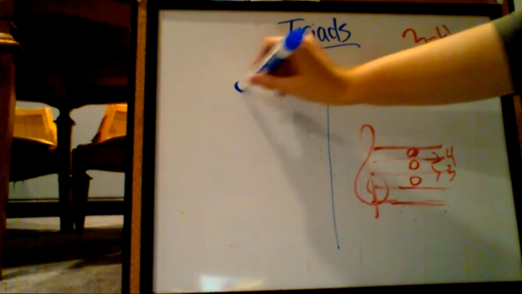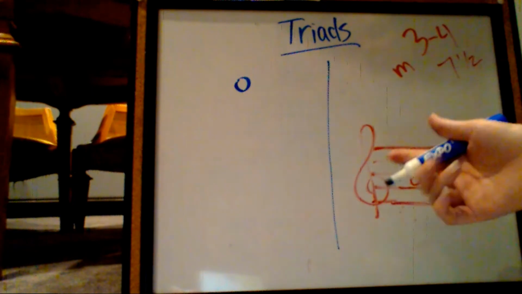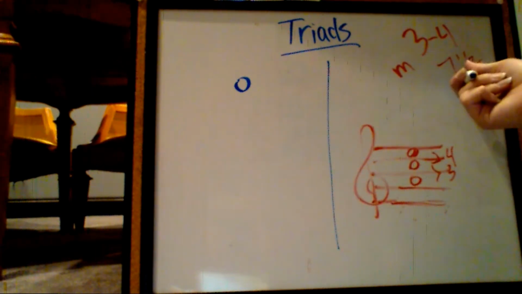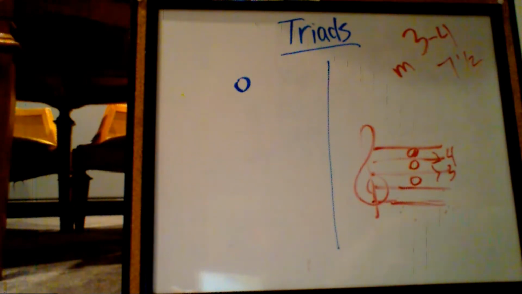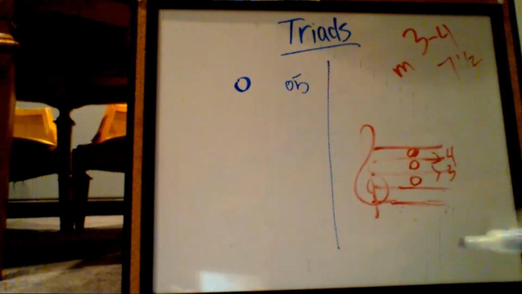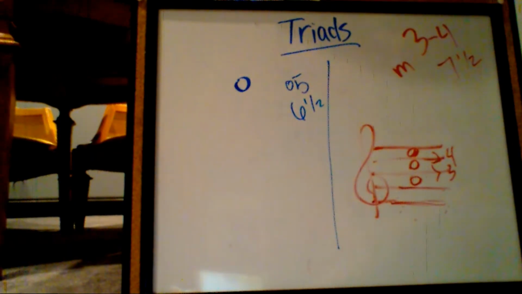So we write this one with a circle, like a degree sign, in front of the note. And so this one, instead of adding up to a perfect fifth, like the minor and the major, actually adds up to a diminished fifth. Kind of like how the augmented adds up to an augmented fifth. They're all fifths because they're triads. And in a diminished fifth, we know that we actually have 6 half steps that we have to incorporate to actually make it a diminished fifth.